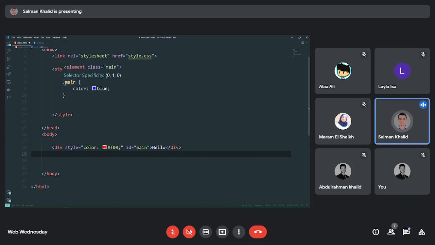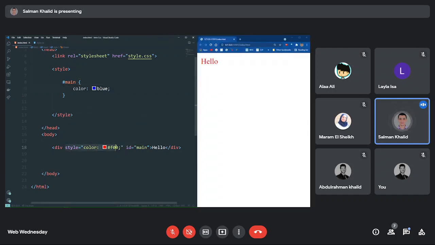Okay, so how do we style this? To style a class, you put a period and then the class name, but using ID names you use a hash. This tells the browser that I'm looking for an ID name called main. Change the background to be blue. So I saved it now. Let's see the change. Okay, it's actually red again. Why? Because the inline styling has the most priority.